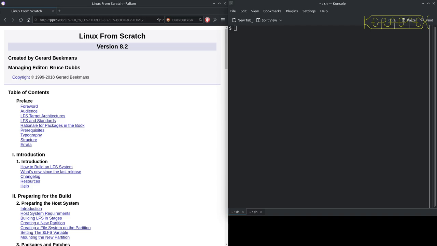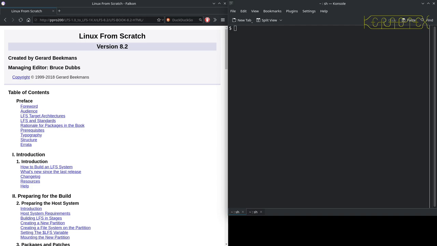I've looked beyond 8.2, and it does seem that from 8.2, with a few upgrades, I can go directly to the current version, which is 12.1. And of course, we're in the realms where the Linux from Scratch book is more or less stabilized, although at version 10, the method for compiling Linux from Scratch was changed to what I call a proper cross-compilation process. From my limited knowledge, up to version 10 they called it cross-compiling, but I don't believe it was a true cross-compile, whereas version 10 does use a real Canadian cross-compile.